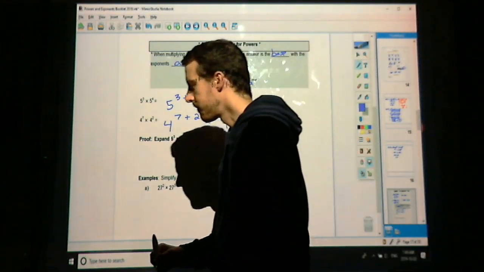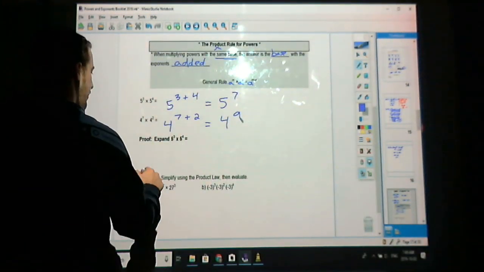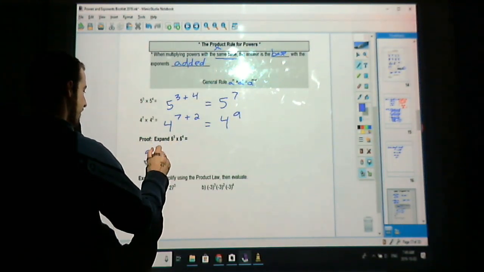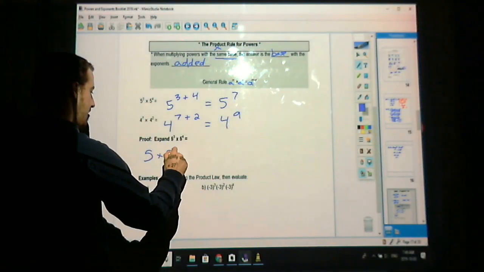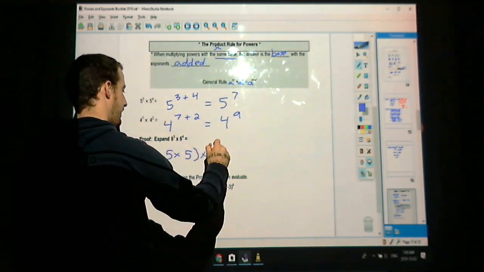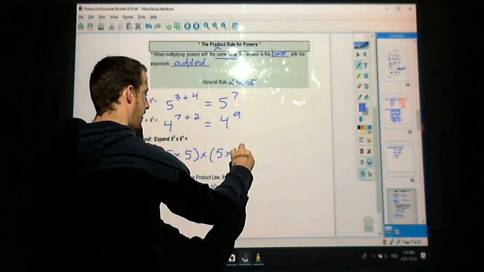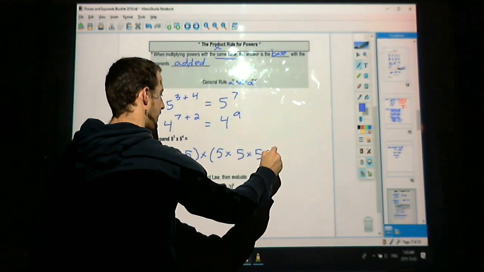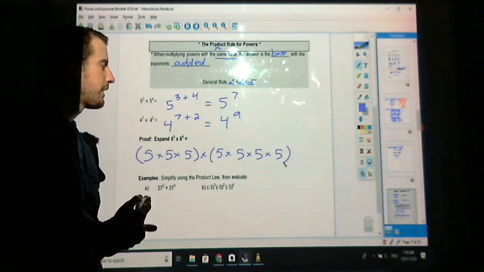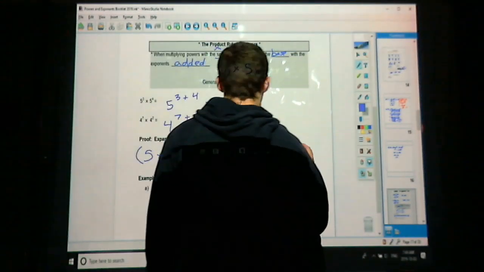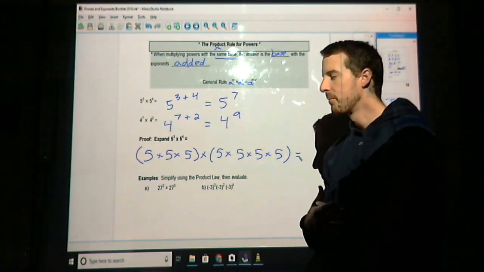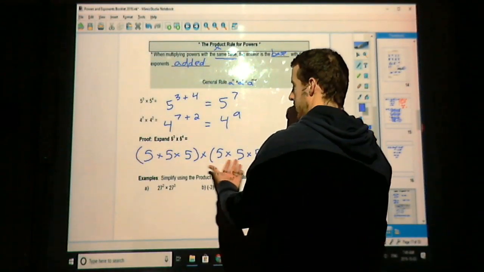Awesome. Another way we can show this work is if we expand. Here we have 5 to the power of 3, which is 5 times 5 times 5. Then we multiply that by 5 times 5 times 5 times 5. If you got rid of these brackets, it would be the exact same equation because it's all multiplication. This is the proof in the pudding, so to speak, of why we can add.